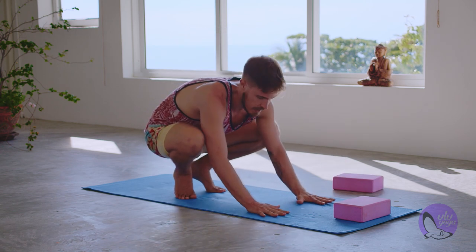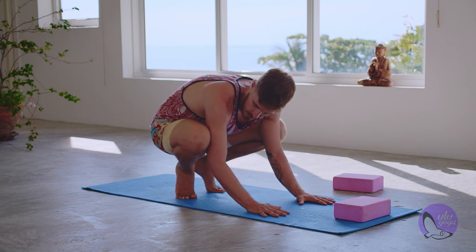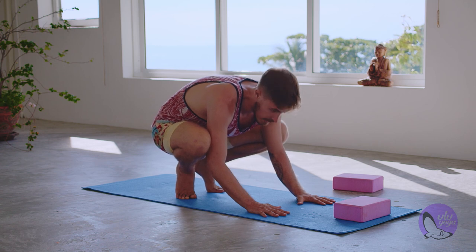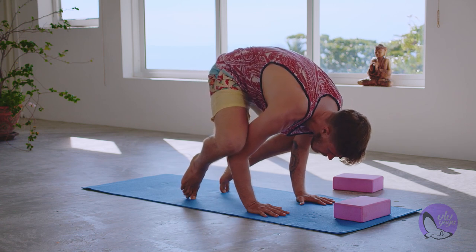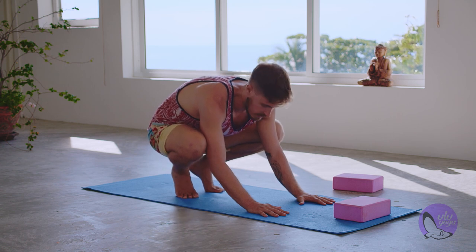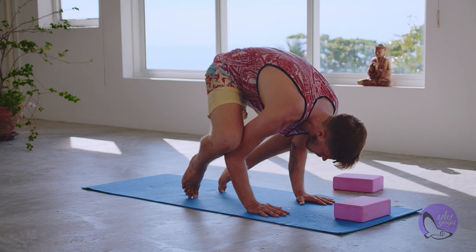So, hands gripped into the mat. I'm going to bring my knees just over my elbows and start to squeeze. And I'm just going to look forward. And it's a forward motion, not an upward motion. So I'm just looking forward, squeezing my knees in, and coming back. This is level one, okay? So you don't have to lift your toes up yet. Just squeezing in, going forward, and coming back.